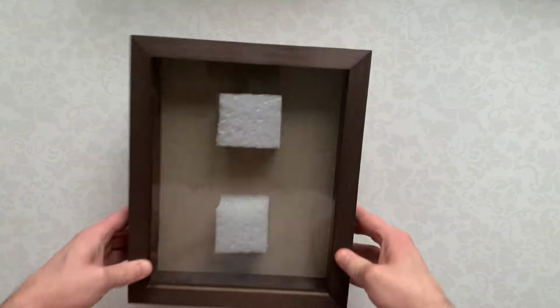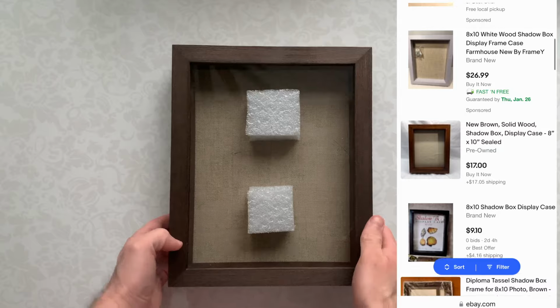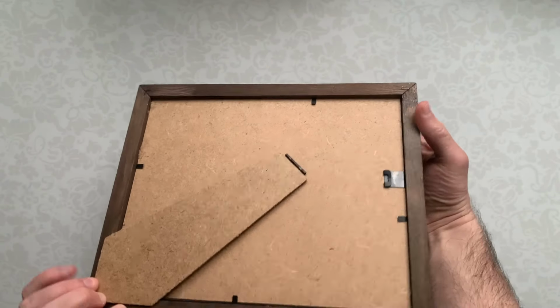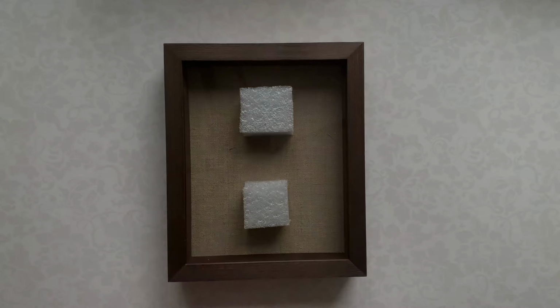First of all, we need a shadow box frame. You can buy it on eBay or your local store. I bought the frame from my local craft store. It is 20.3 by 25.4 centimeters or 8 by 10 inches. Same size will be cutting templates. Also, I made A4 size templates for you.